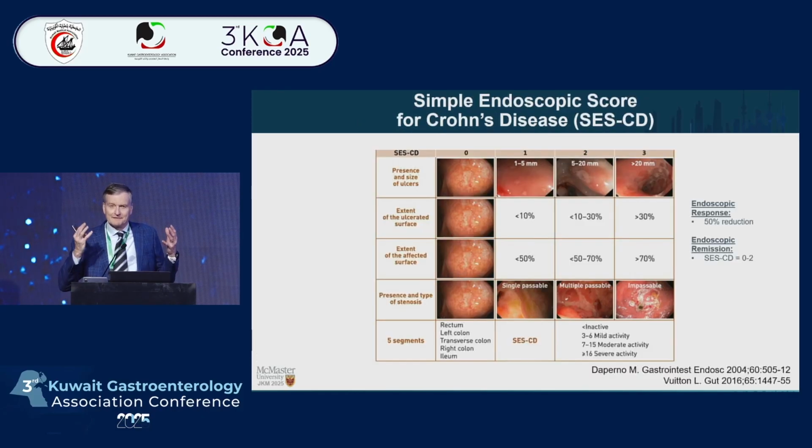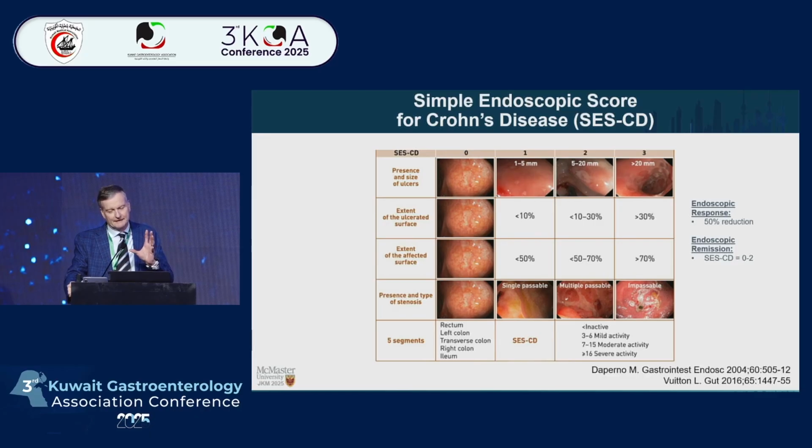No matter how you get to the stricture, no matter what the mechanism is, at the end of the day, strictures are a prominent part of our rating systems for disease activity and severity. And those of you doing endoscopy in IBD patients, I'm sure you're used to reporting the SES-CD score, and of course the presence of a stricture, presence of multiple strictures, and particularly an impassable stricture, have a big component of these disease activity indices. So we do think they're significant in terms of assessing disease activity.